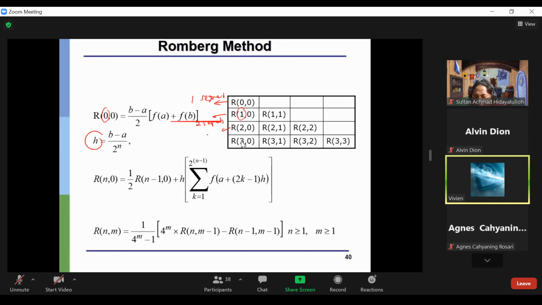And then we have here 3. Oh, sorry, twice of it. So that will be 4. And this will be 8 segments. Yeah, so that we calculate the integration area with different numbers of segments.